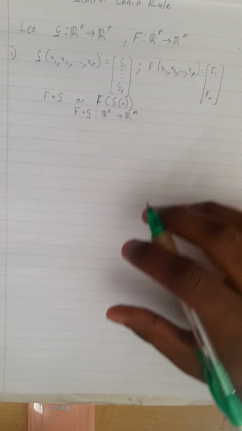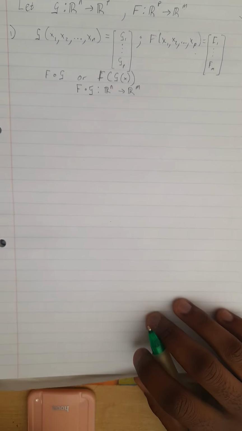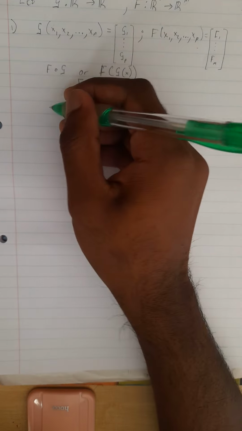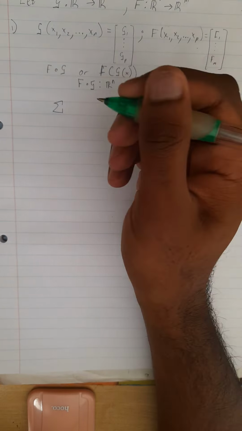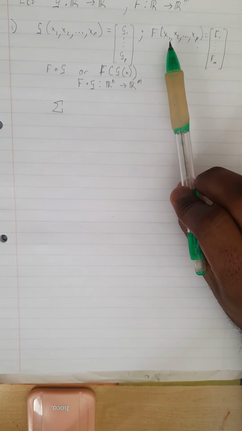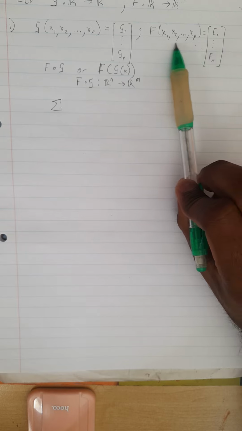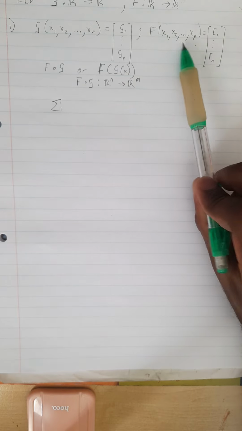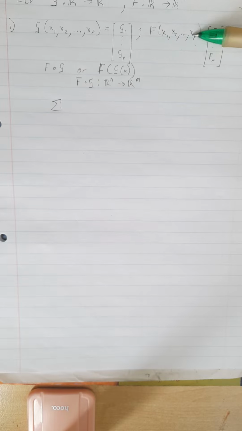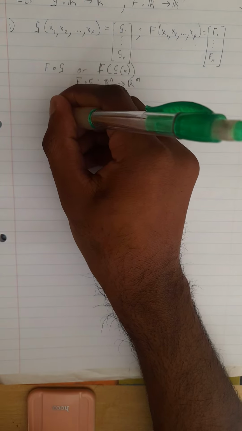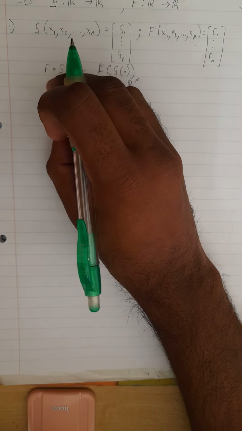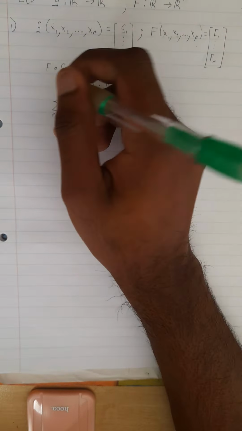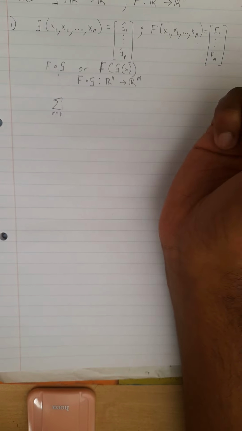Okay, so the first thing we would need to do is now get that summation. So let's see how this is going to work. We're going to take the sum from, okay, let's see, it has to be from, so we need to end our summation at the number of inputs of F. So this is going to be from m equals 1 until p.